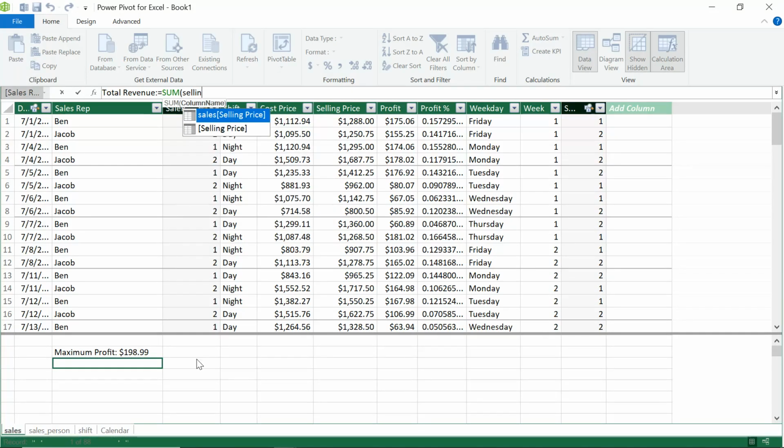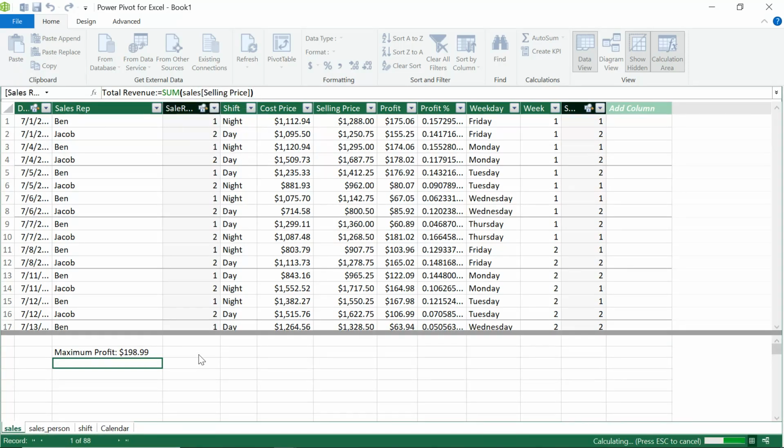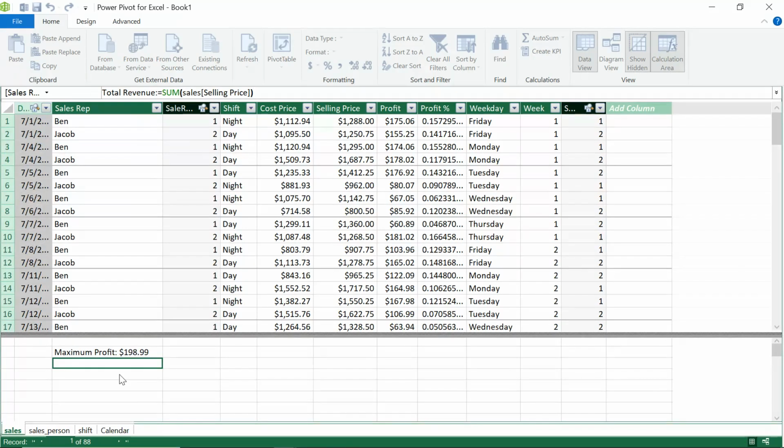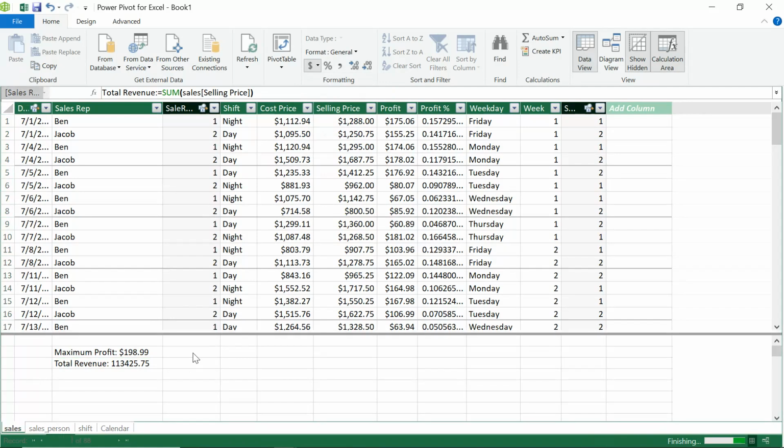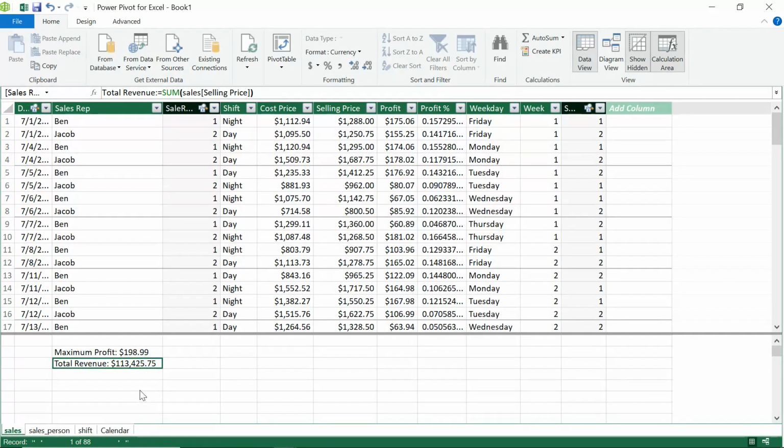The major thing is just what it does. So sales rep, and we have this selling price. Okay. Then we have this. Then we navigate. Total revenue. We also have total profits.